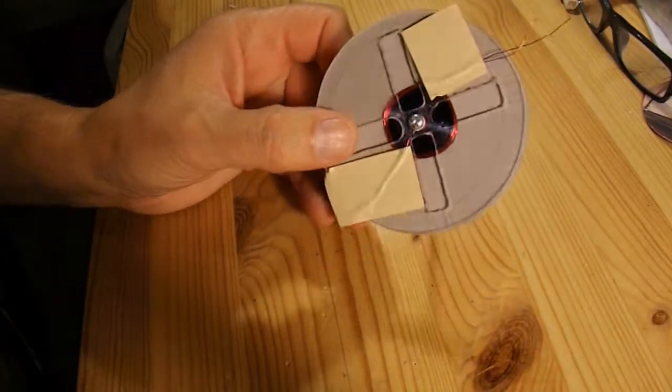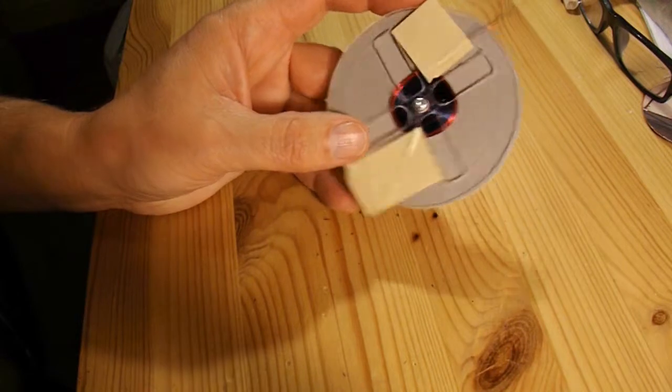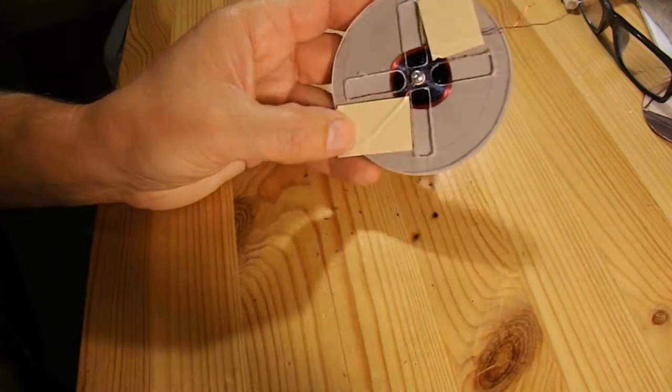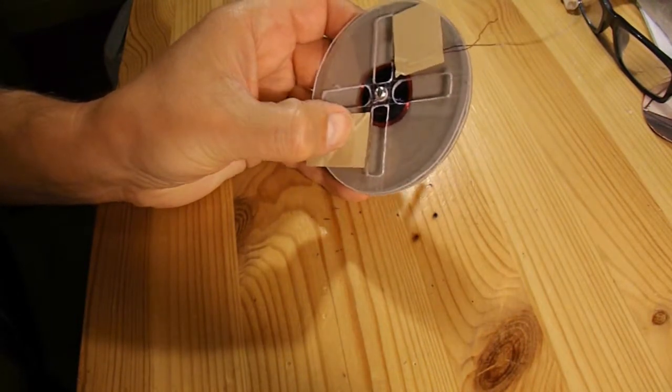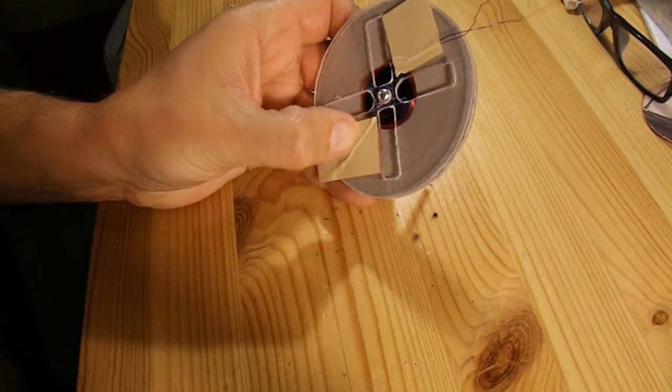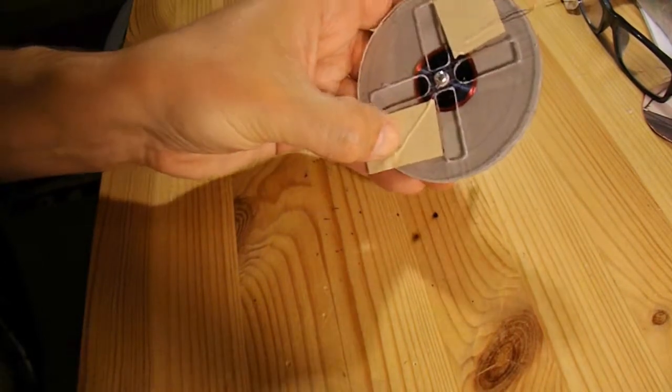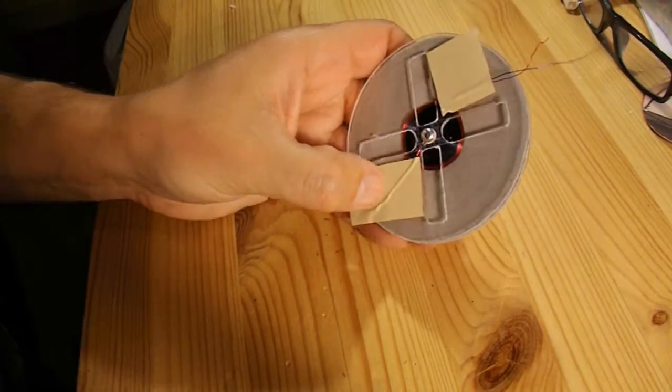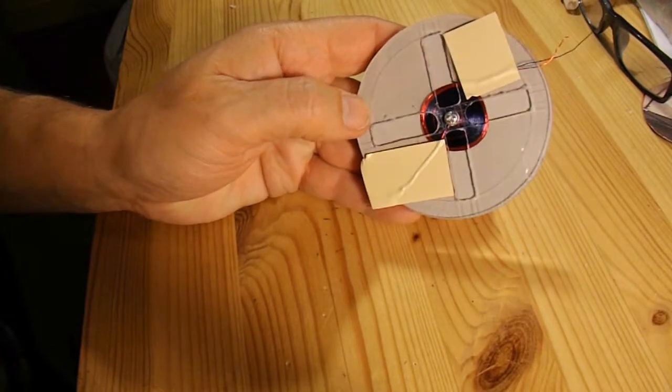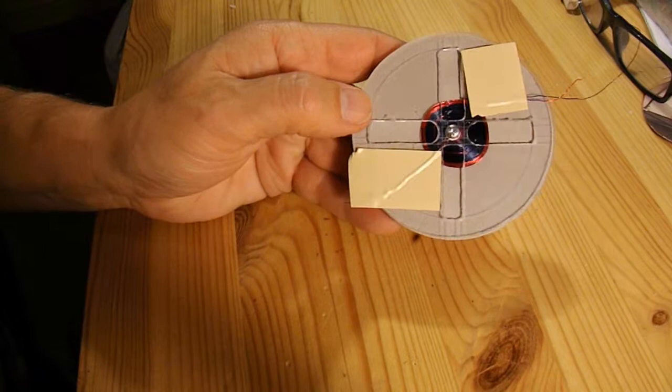Well, there's a turn up for the books. You'd think after 40 odd years of marriage I'd know my wife. Just nipped out and asked her if I could have some nail varnish and she doesn't have any. She hasn't had any for years. I knew she didn't wear it but I thought all women kept some in supply just in case. Well, I'll have to improvise. I'll have to go and find some varnish or something from the garage.